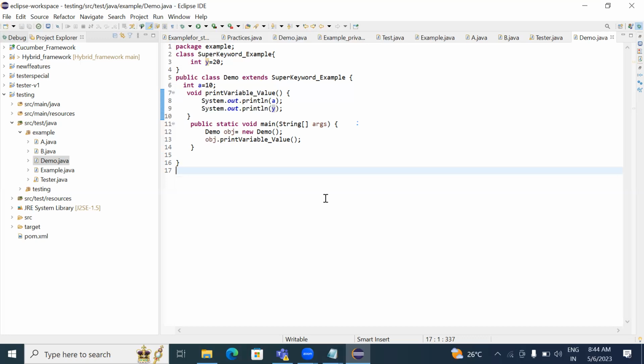We need to explain only the explicit way of how we call. Okay, is it clear? Super keyword and this keyword. Yes. Okay.